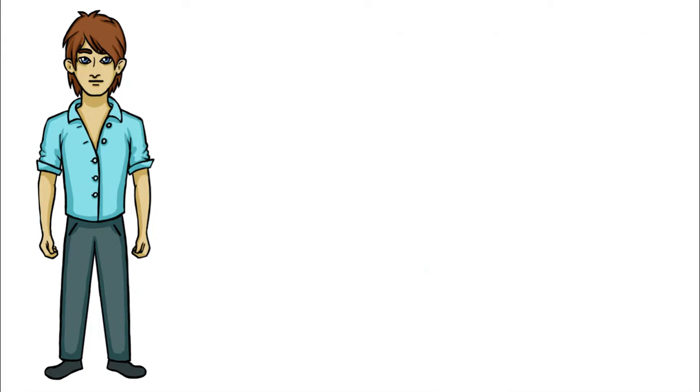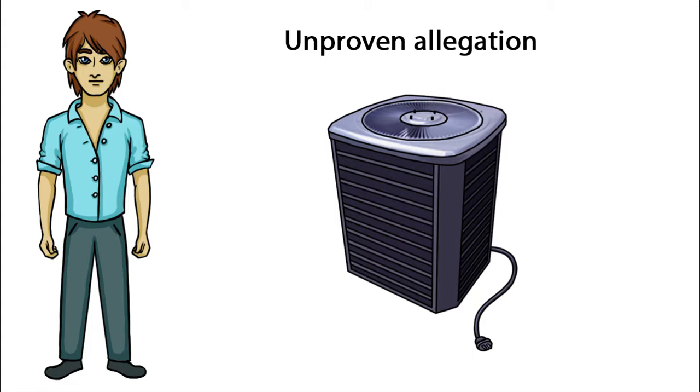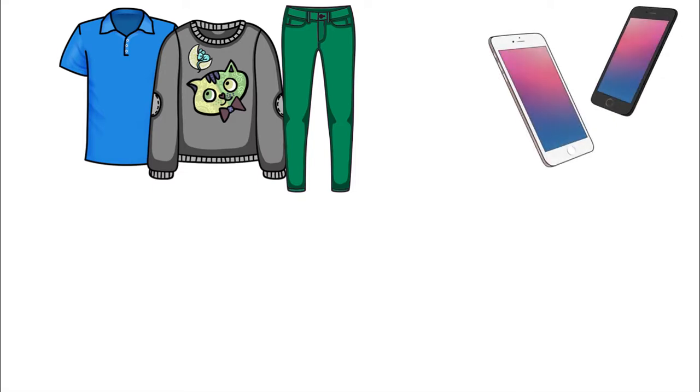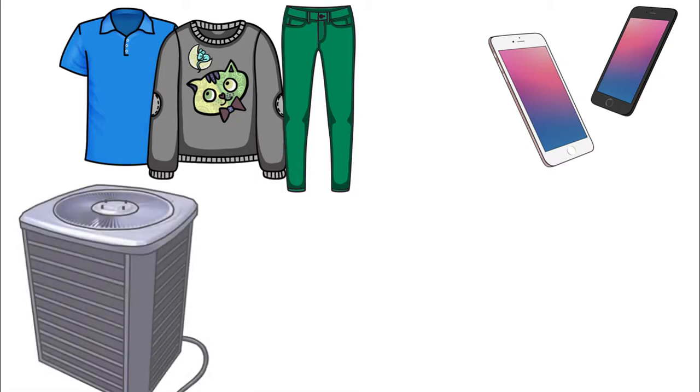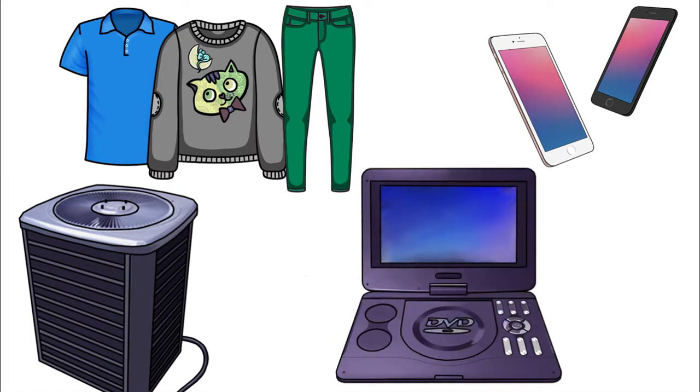Further, although he's never been charged or convicted of this subsequent event, his neighbour is willing to give evidence of an unproven allegation where Patrick is alleged to have stolen an outdoor heating unit from his backyard. So we have these 4 separate incidences that the Crown wishes to lead in order to prove a tendency. We have 1, the conviction for larceny of clothing, 2, the conviction for larceny of the mobile phones, 3, the outdoor heating unit that he has allegedly stolen, and 4, the current charge for which he's standing trial, the breaking and entering and stealing of the TV and DVD player.